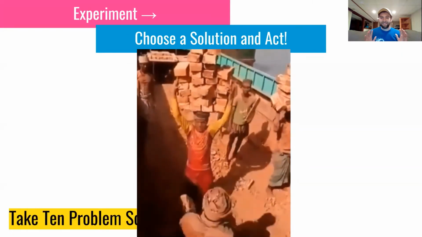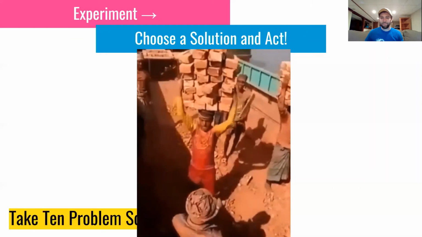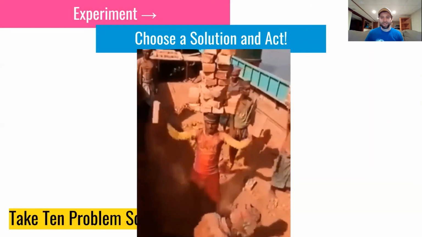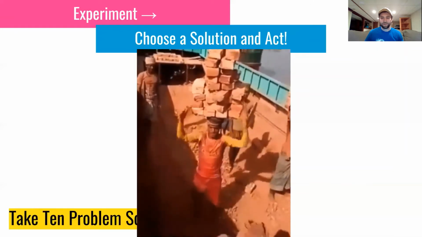Okay, so I was trying to find a GIF for this slide, and this guy came up, and I just had to include him in there. I mean, just look at this guy. This guy's a real go-getter. It's incredible. I mean, he definitely uses Take 10 to solve his conflicts, for sure.